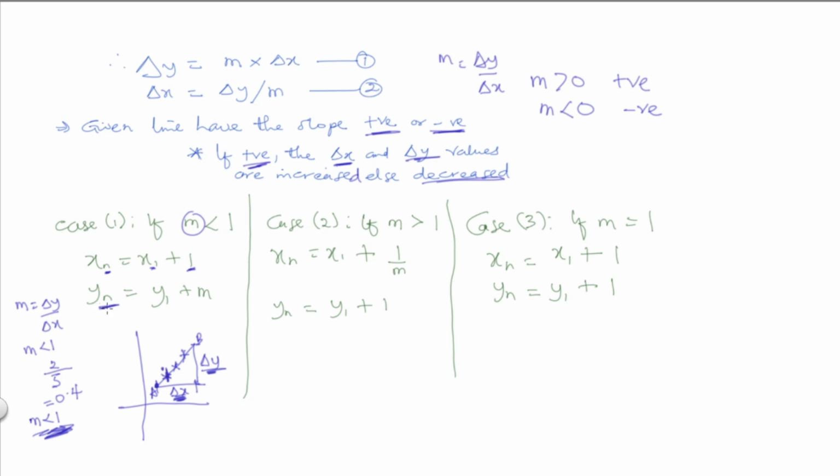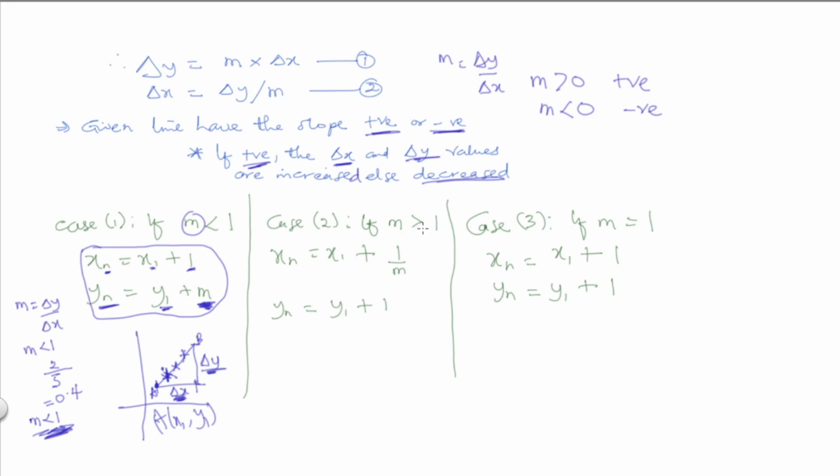And its y coordinate will also be y1, that is the y1 for this A, if A is x1, y1. So it will be y1 for this point or pixel, plus the gradient that we have created. So in a case where m is less than 1, this is the formula that you need to have in mind to be able to create the new point, which is xn, or intermediate points on the line. Now let's look at the second case.